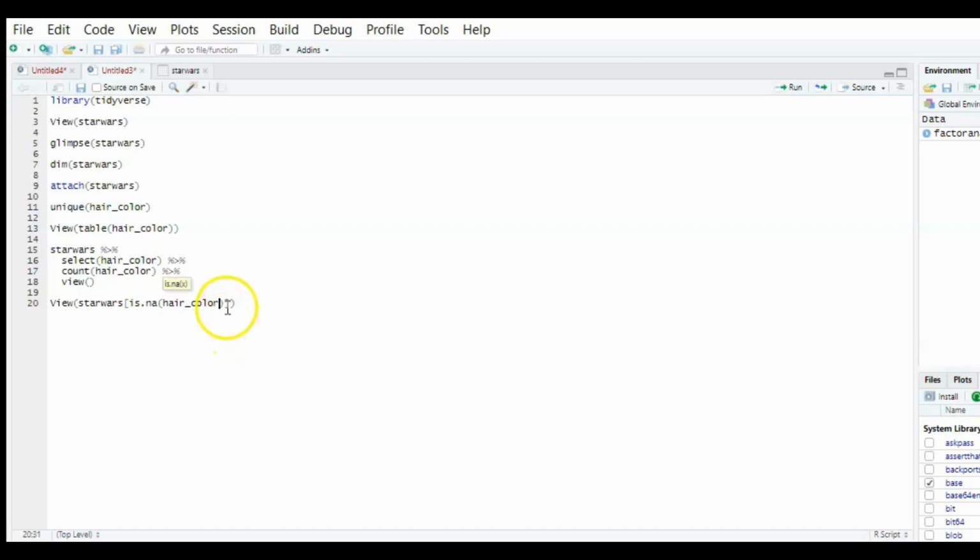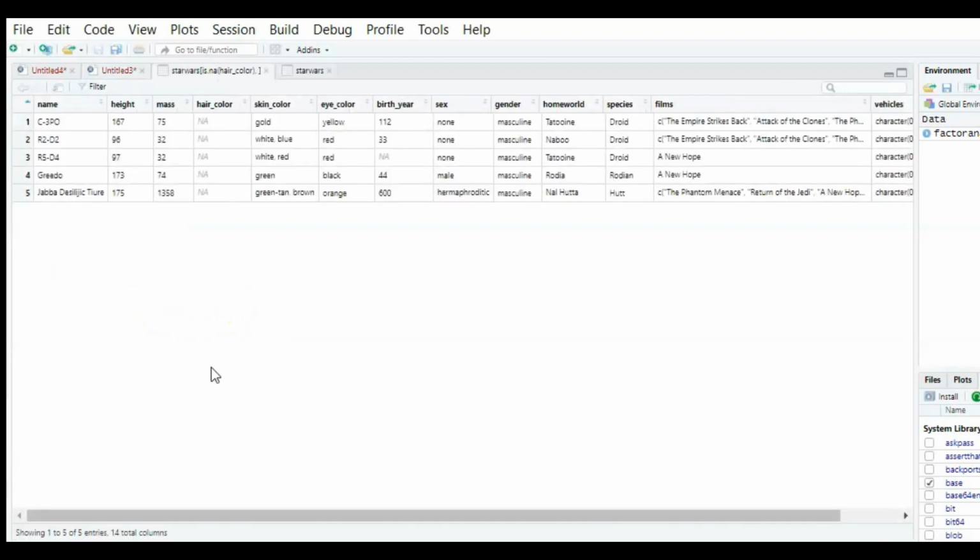And then afterwards you need to write a comma before the bracket closes again. So we want to view for the Star Wars dataset all the not available values for hair color. And then we select the code and run it.